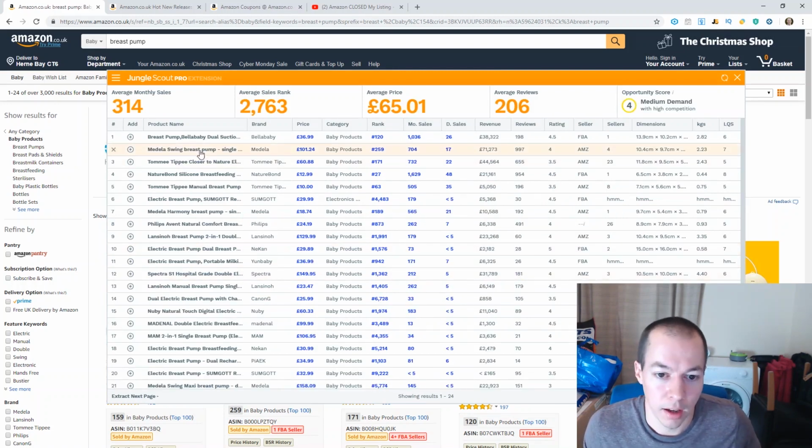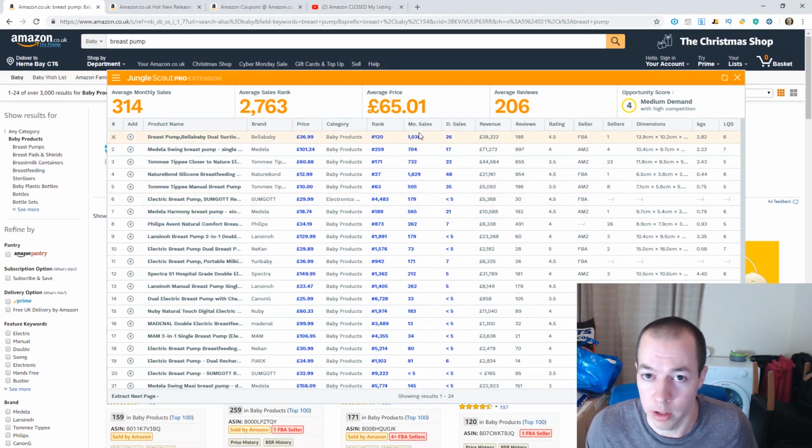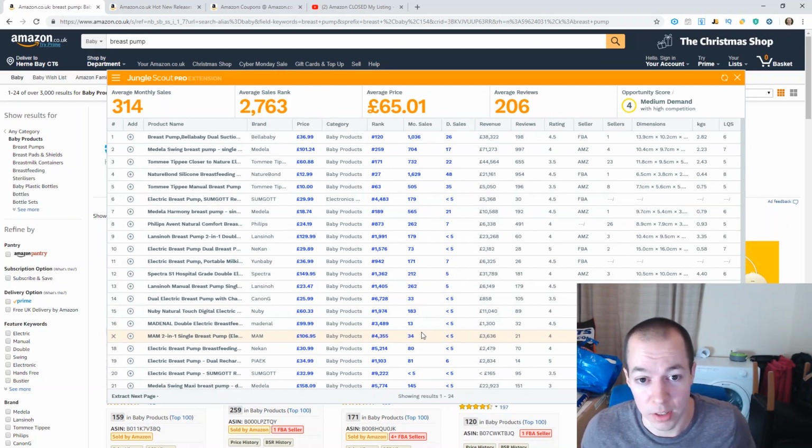And you can see there, as it turns out, breast pumps have pretty reasonable sales. This is typical of the UK market, where you'll see the top half generally in 3 figures, and then it can drop off quite quickly for the second half of the page. I've had a few people email me the same question, saying the top 10 or so sell really well, and then the next 10 are quite low. That is very typical of the UK market, so if you see that, do not worry.